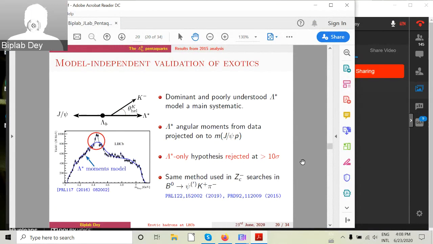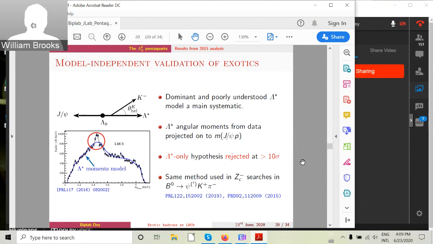Okay. So what I meant, well, remember, the slide, I am very clear that this is what this establishes, model independent validation of exotic behavior. So you're completely right that this does not fix the pole at all. It just says that whatever is happening, independent of what you assume in the line as conventional lambda stars, you cannot explain data with just conventional resonances. It's completely true that this does not say anything about what is the nature of the exotic behavior. But it just tells you that it cannot be conventional resonance. That's the title as well.